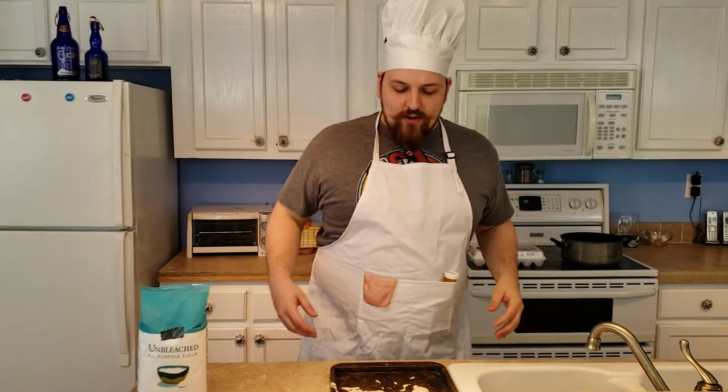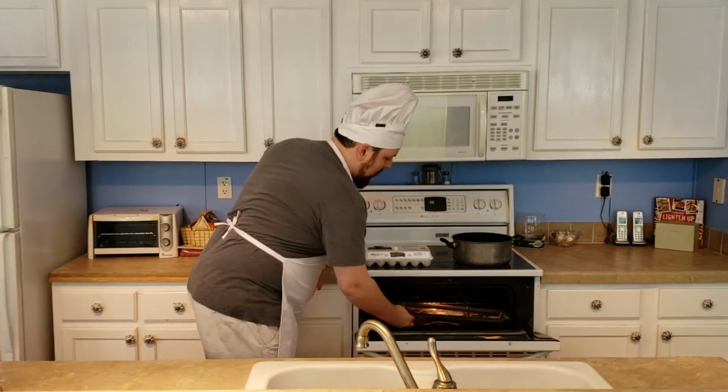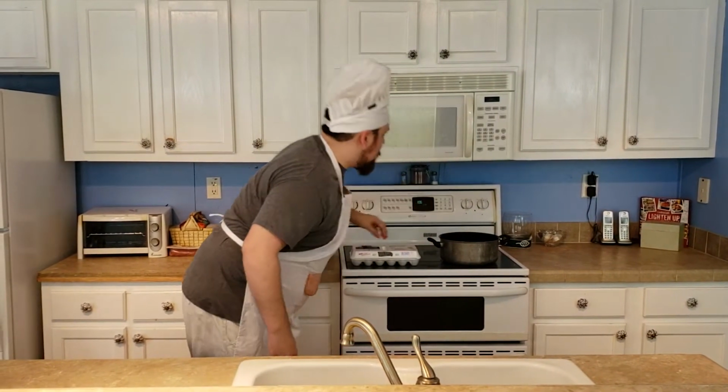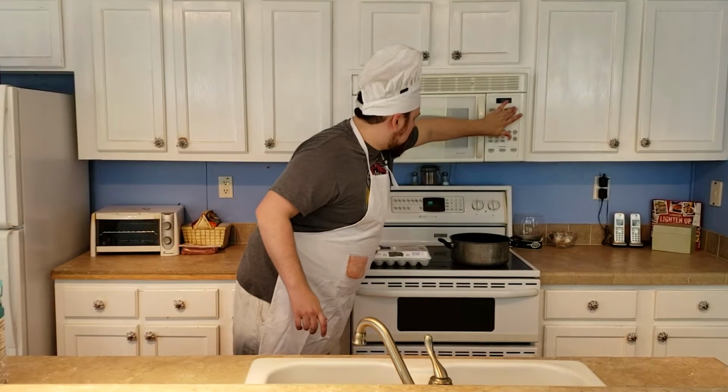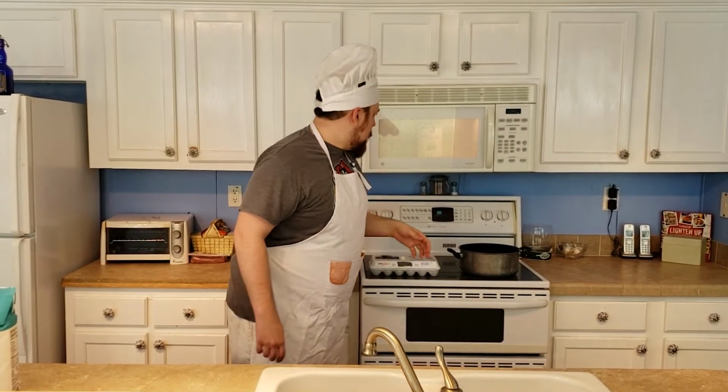Now, Mama Ramsley taught me that the best way to cook a muffin is to put it in the oven for 500 degrees for 20 minutes. So, we're gonna open up the oven. We're gonna put in the muffin and then set the temperature, 500 degrees. And 20 minutes. And that's how long you cook it for.